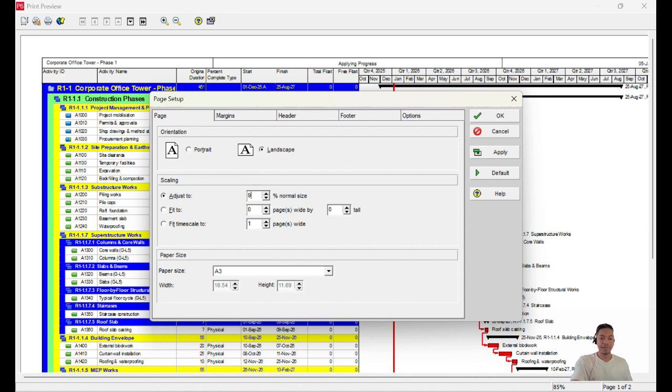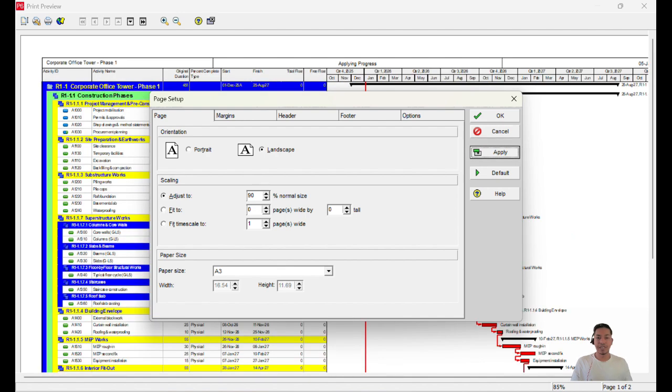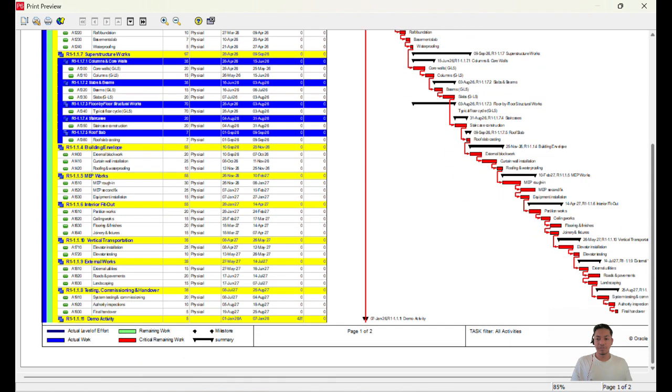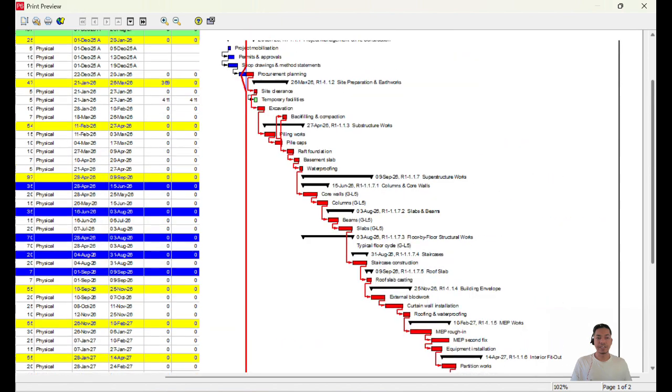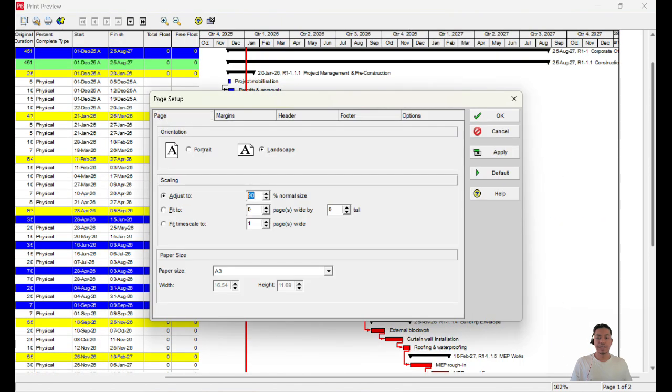Let me pick 90% first and apply it. While applying 90%, I see my report is still in 2 pages, it is 1 out of 2 pages. So in that case, I need to go to page setup again and make it 85%.